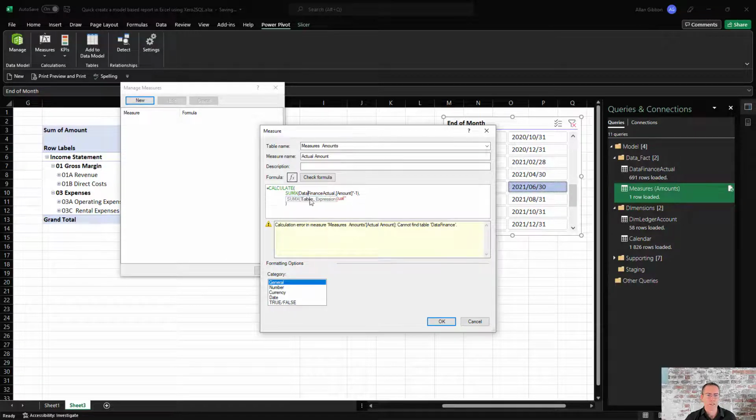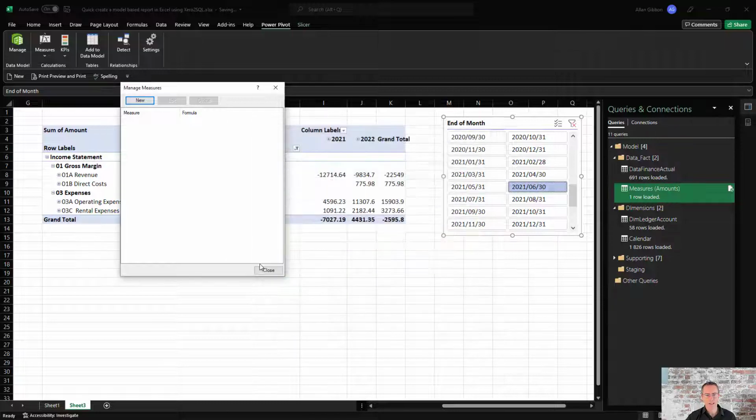I've got to do that again here as well. So I'll come back to it now. Go actual. So, check formula, and now there are no errors. So I'm basically going to sum x. It's a way of summing, which again, lots of detail could go into, but I'm looking at data finance actual. I'm looking for amount. I'm timesing it by -1, so revenue is not a negative, and I only filter where it's equal to actual. So I can go ahead and build that out, but just seeing as most of the measures are data finance, I'm going to go ahead and build a placeholder for that.